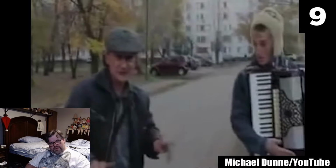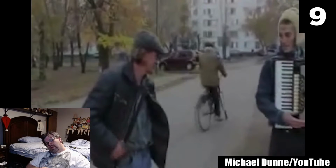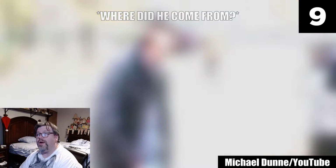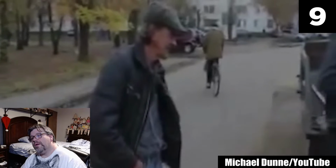Seeming to appear from behind the man in the hat, only there's no way this man was blocking him entirely from view the whole time, because the bicyclist is in too close proximity to have been completely blocked. None of the group seem to notice him or anything peculiar going on around him. They just continue to go about their business, while the bicyclist rides calmly away, disappearing around a bend into the park. Okay. Where did he come from? Is this an optical illusion, or did we just witness one of the strangest teleportations of all time? Either way, I think this video raises more questions than answers.